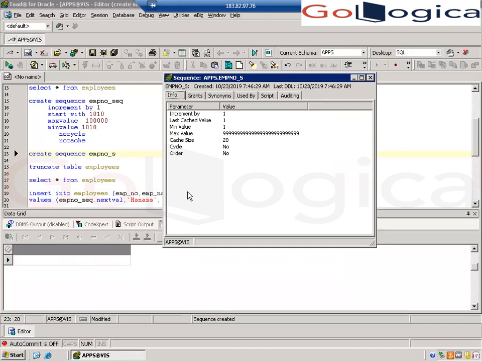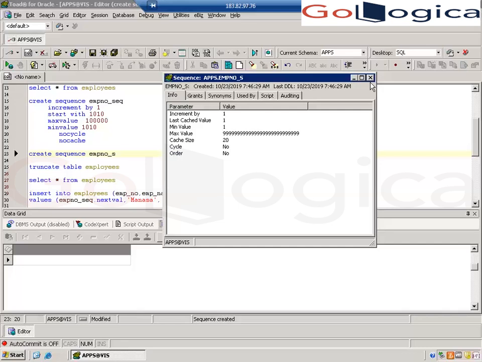And the maximum value is the one provided by Oracle. Minimum value is 1, incremented by 1, and the maximum value is all 9s, and cycle is no, order is no. Cache size is by default selected as 20.